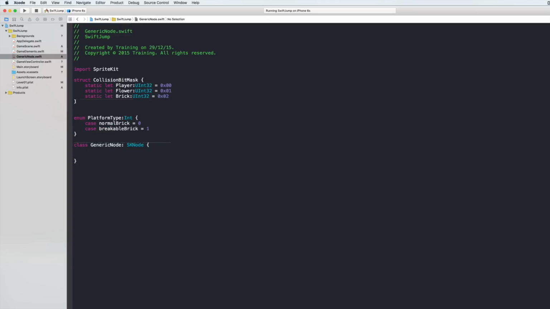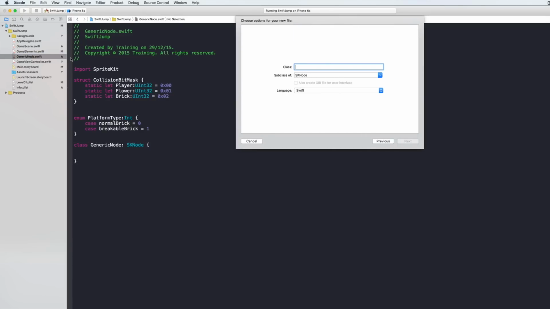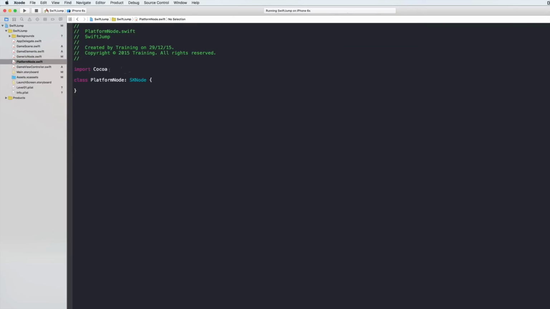And then after we have defined a platform type, we should also define a new class for the platform node. So we have now a generic node, and we will also create a platform node. So platform node. Let's define it as a subclass of, at the moment, import SpriteKit here, and then we want this to be a subclass of our generic node.